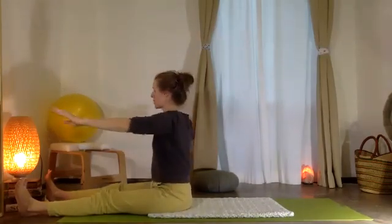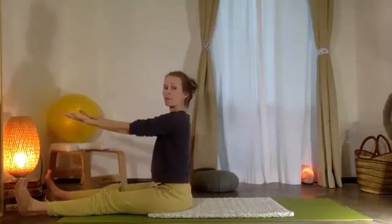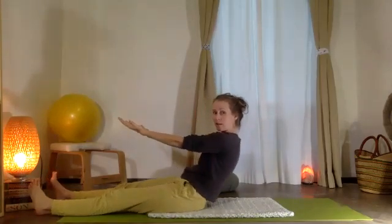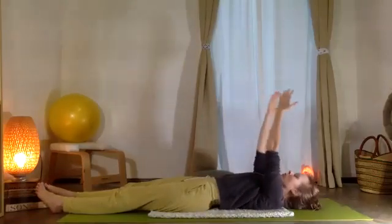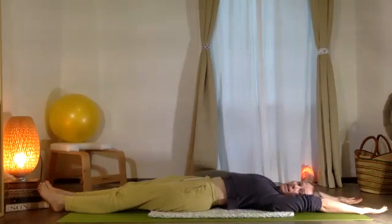Muy bien. Última vez. Good, ya está. Turn your palms up. And then let's exhale. Y vamos a bajar. 5, 4, 3, 2, 1. Very nice. So pausing here, una pausa en el piso.